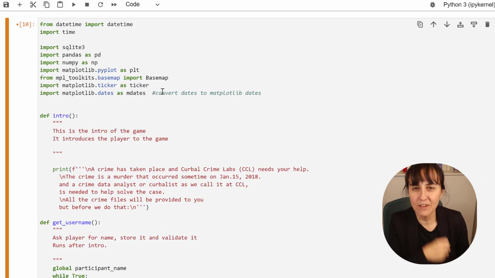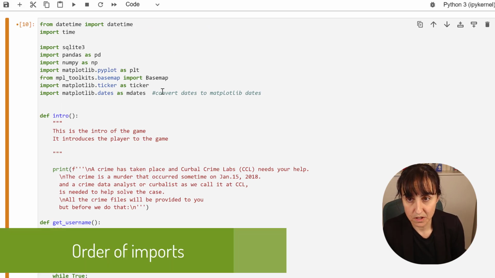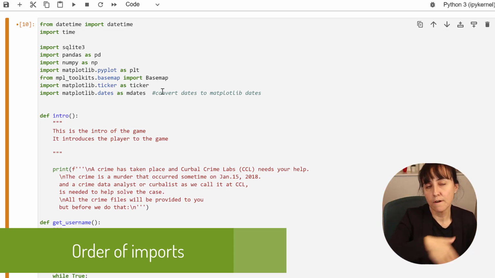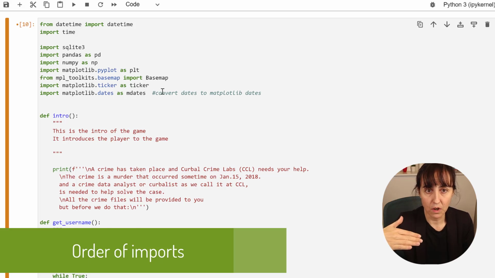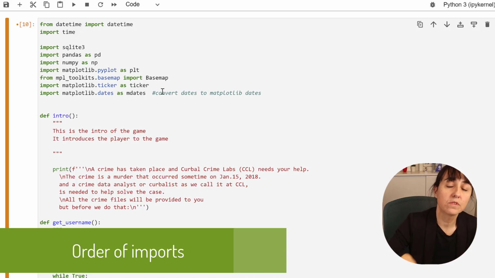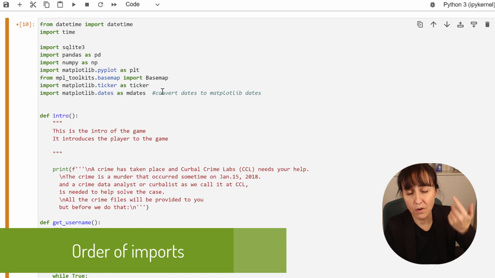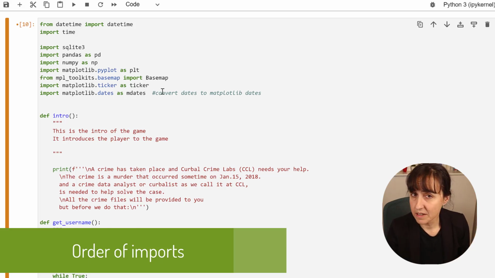So, the first thing I did was the imports. There are recommendations on how to import packages, the order in which you write the imports. First, they tell you to import them all in the beginning. I actually asked on Twitter, why would you do that? Because I thought it was better to import where it was used, in case you remove the part where that code was used, you could get rid of the package too. But obviously it gives better visibility if you have them at the top, easier to know what packages are installed.